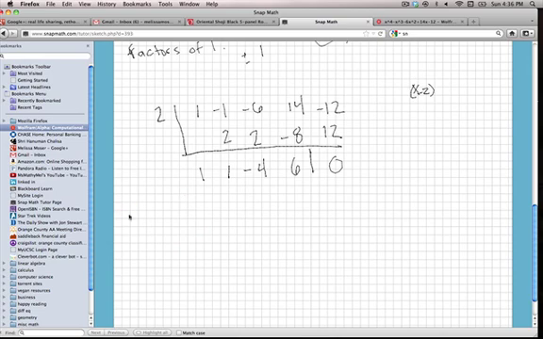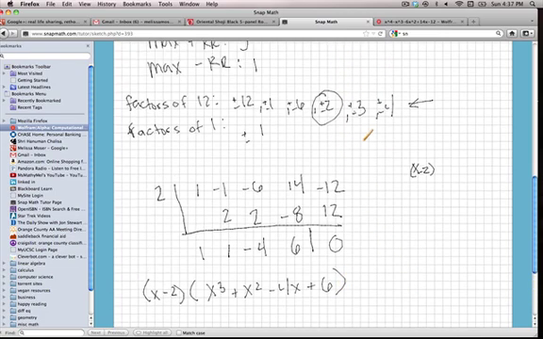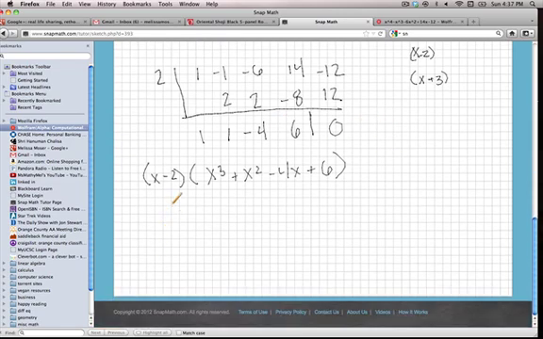And when we factor it out, we are left with, let's go ahead and drop our degree, our leading degree of x, down by 1. So we get x to the 3rd plus x squared minus 4x plus 6. Alright, let's see if we can factor anything else out. I'm going to try to factor out a negative 3. Which means I'm trying to divide out the factor x plus 3. Negative 3. I have a 1, 1, negative 4, and 6. And my remainder is over here.